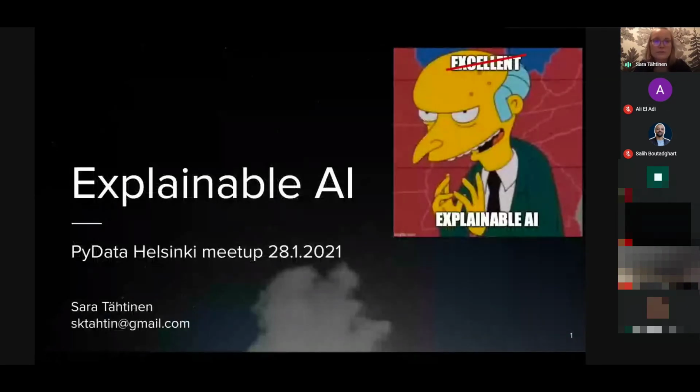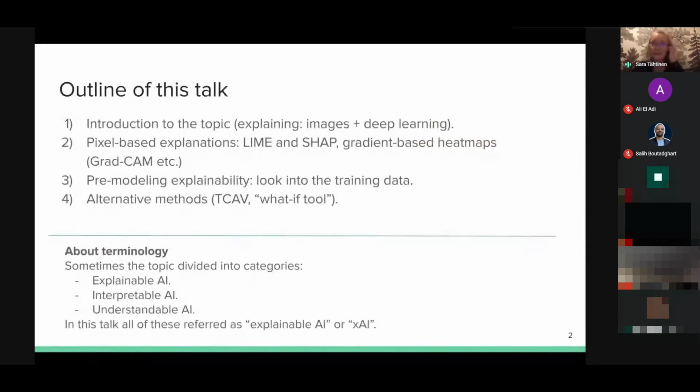So the first topic is about explainable AI. The outline of this talk is that I will first give an introduction to the topic. Then I will go through explainable AI methods for images and deep learning.